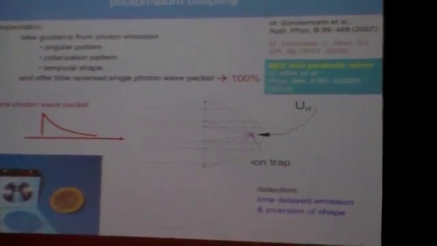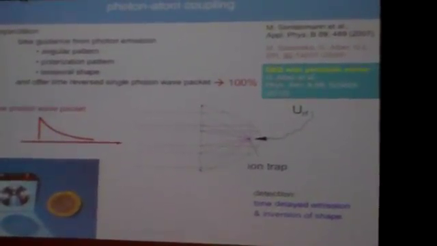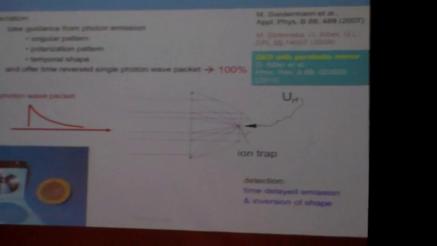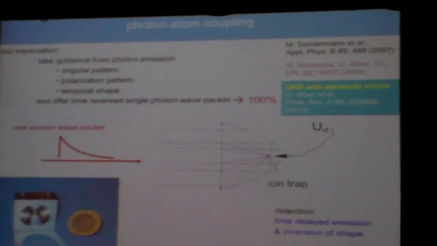Okay, then you can ask the question, suppose you do all this, how do you know that the photon was absorbed? Because if you send a single photon in here, it will be converted from a collimated photon to an ingoing dipole wave carrying this one photon excitation. And so it will either not excite the atom, or it will excite the atom, but then the atom will re-radiate, and in any case the photon will come back out. So how do you know you will have had 100% absorption?